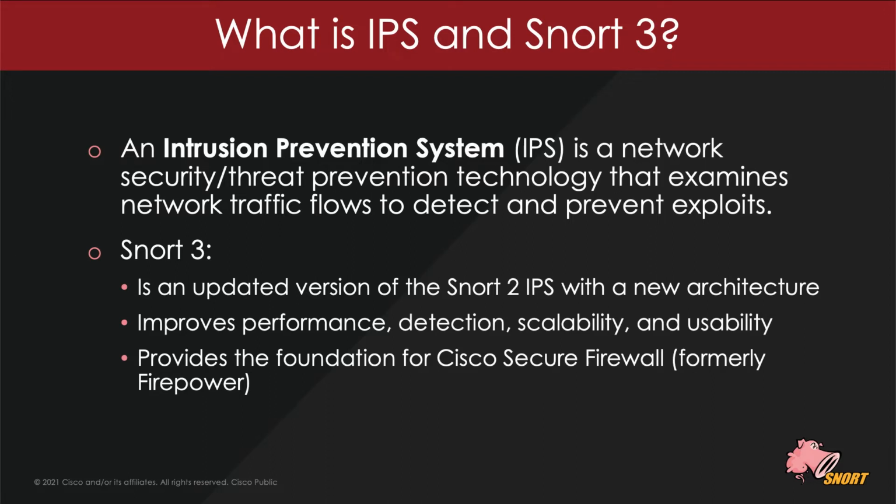Now, Snort 3 is just an updated version of Snort 2, which is probably the most famous IPS historically in the last couple of decades. So Snort 2 with a new architecture improves the performance, detection, scalability, usability, and is much more modular. This also provides the foundation for the Cisco secure firewall, which was formerly called Firepower. So that's the core threat detection technology within that secure firewall.